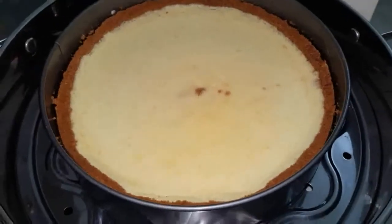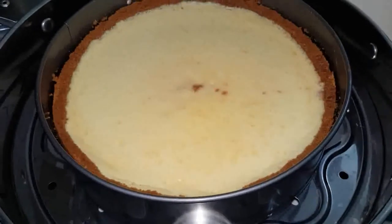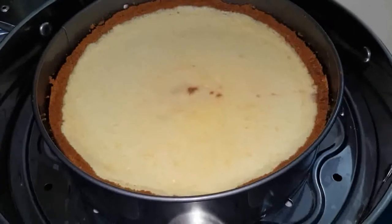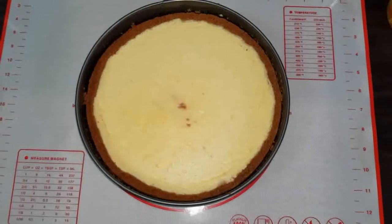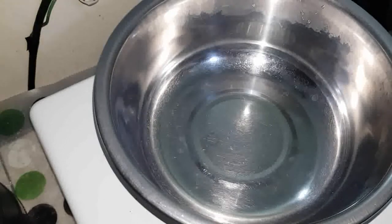So guys, I'm done baking my cheesecake. I'm gonna let it cool down for 30 minutes and then put it in the freezer for 1 hour. I baked my cheesecake for almost an hour at a low fire. We're waiting for our cheesecake in the freezer. Before 1 hour passes, let's do the jelly top.